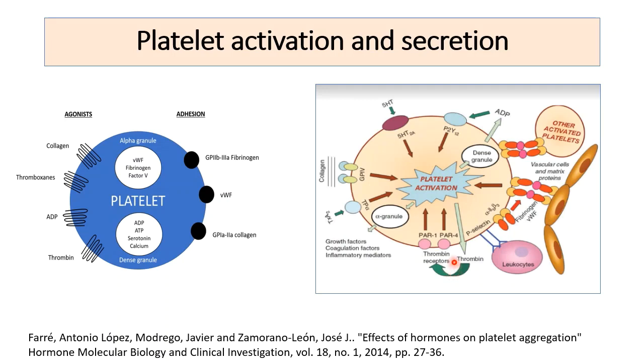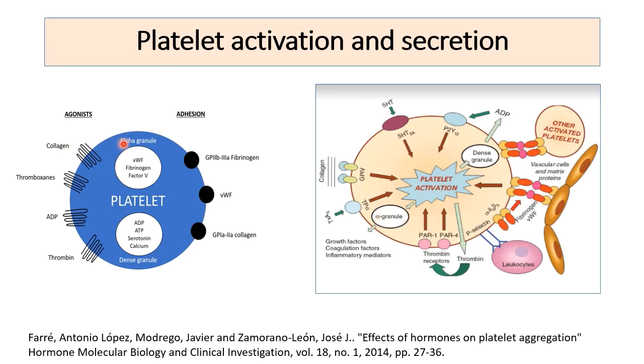Now thrombin, how does thrombin activate the platelet? It is by binding to the G protein coupled receptors, which are the PAR receptors, which are switched on by a proteolytic cleavage that is carried out by thrombin. And ADP is a component of the dense granules, and thus platelet activation and ADP release actually calls in other platelets to the site, and that is a phenomenon called recruitment.